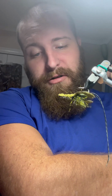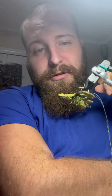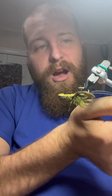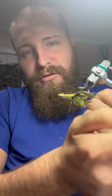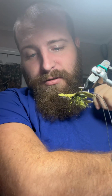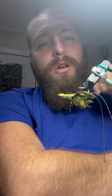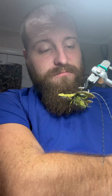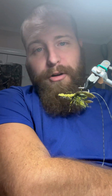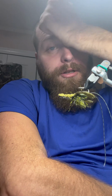If you like to challenge yourself, do patterns like this, because it is definitely a challenge. Especially when you can't hold stuff. Don't forget to trim your antenna. I trim mine. I usually use the arm of my vise as a gauge. Trim them however long you want. That's kind of an identifying mark of a crawfish, is really long antenna. But trout, bass, whatever is going to eat a crawfish in fresh water. And you can tie these in a wide range of colors.